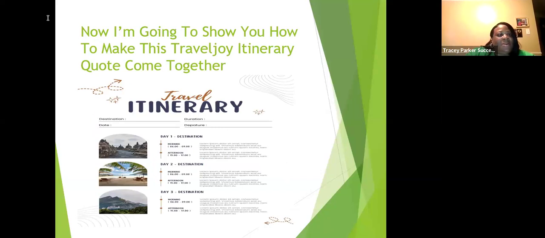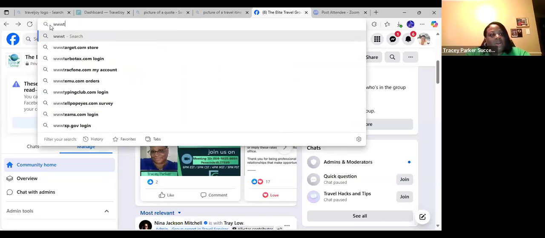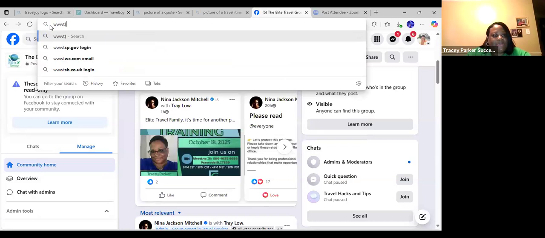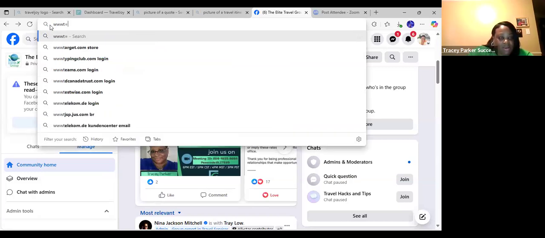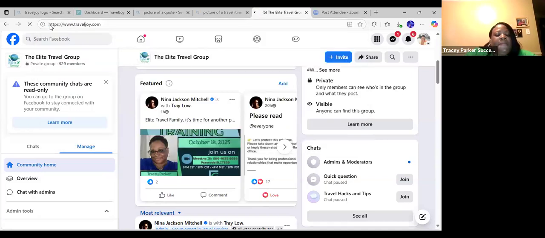That's not where I wanted to go, but you're going to go to TravelJoy, and when I say put your TravelJoy credentials in there, mine are automatically default, so I don't have to put my information in right off. And then I'm going to create new.